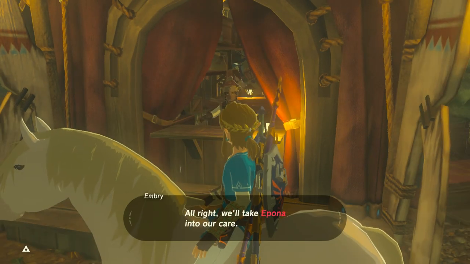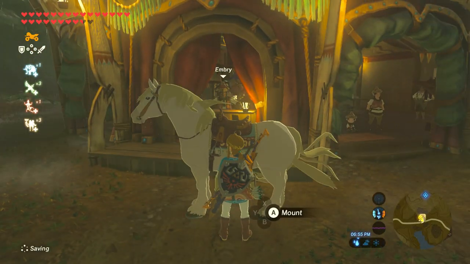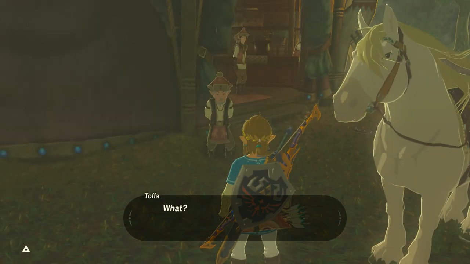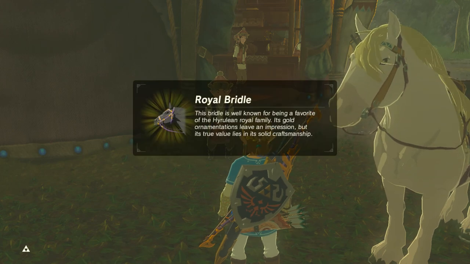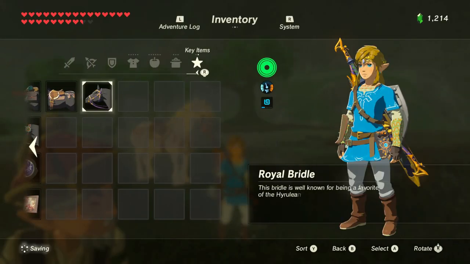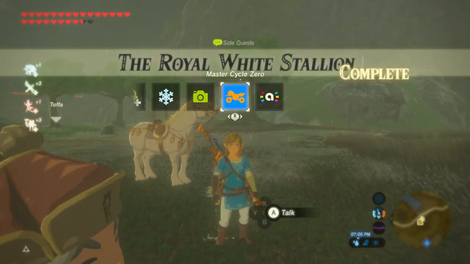Okay, so. Sweet. Wait, that's not the right bridle and saddle, though. That's just a regular bridle and saddle. Oh, I think we have to talk to this guy over here again. All right, here we go. We got the royal saddle and the royal bridle. Sweet. So that is the royal white stallion. So that is every bridle and saddle. We've got every bridle and saddle in the game.